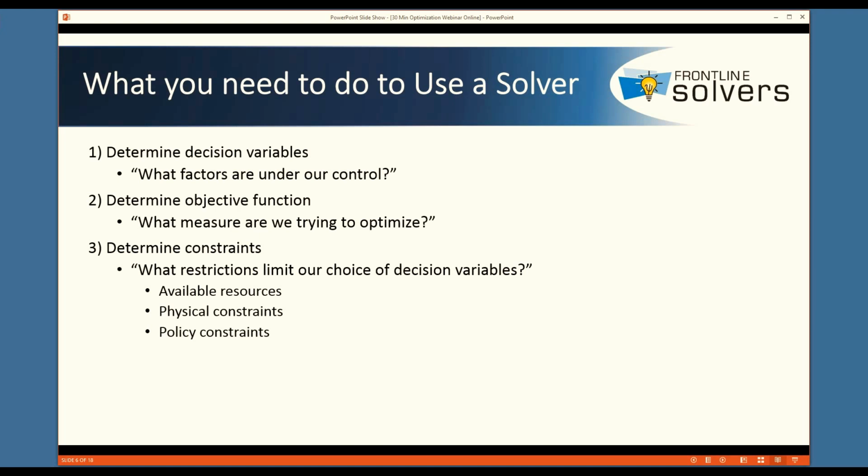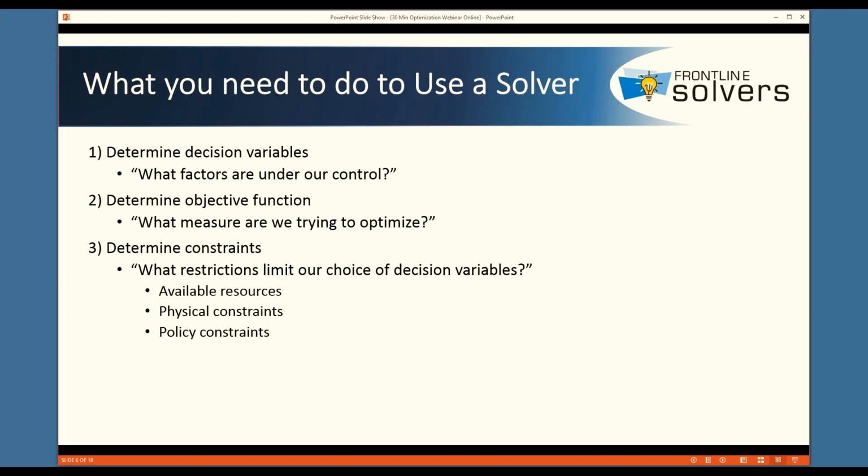You cannot assign a negative number of people to tasks. And some constraints are determined by policies that you or your organization may set. For example, in a portfolio optimization, you might have a limit on the maximum percentage of funds to be invested in any one stock or one industry group. And then you might have balance constraints. For example, warehouses are temporary holding points. Therefore, flow out from one warehouse is equal to its flow in. And these types of constraints have an equality form. We will look at some examples.